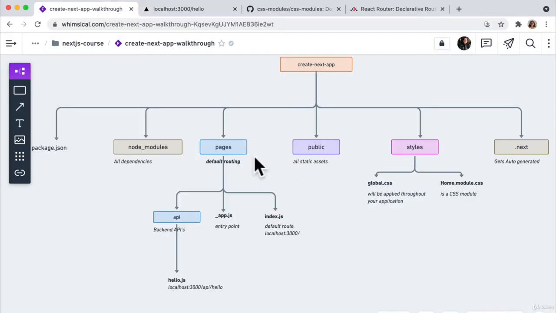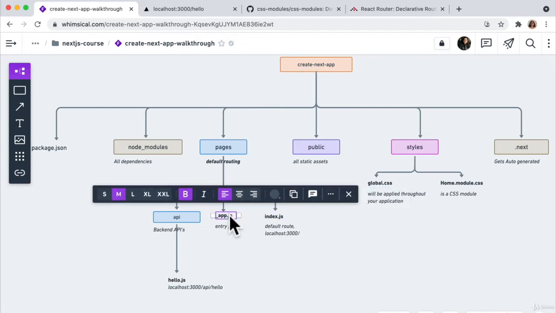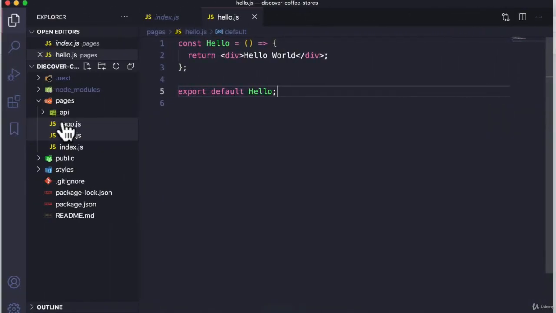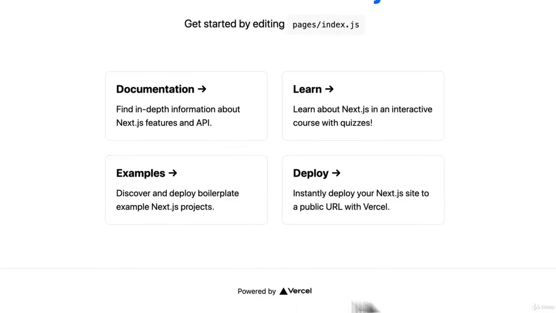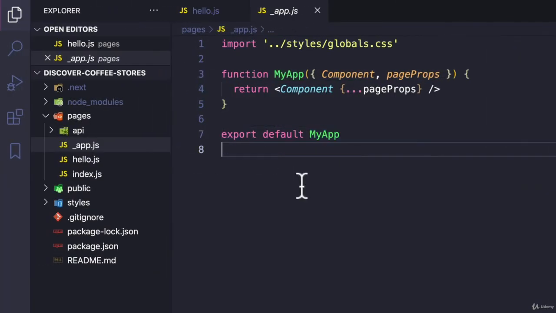All right, now that we have learned more about index.js, let's move on to _app.js. What is _app.js? _app.js is essentially an entry point in our application. Think of it as the main entry point. It essentially provides a wrapper that surrounds all the pages. You can use it to add any UI components that are available on every page, like let's say the footer component, as we see right here. So you can add this footer component in _app.js and it will be available everywhere. This is essentially a gist of _app.js.